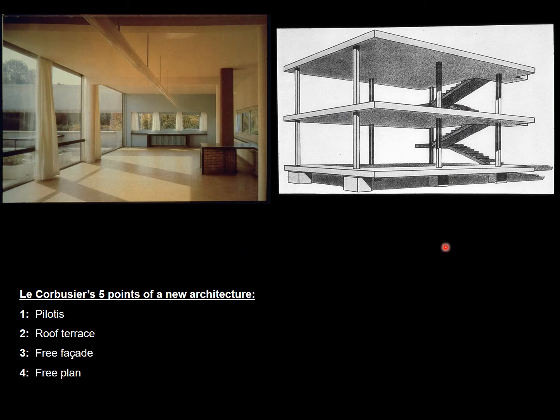Number 3 and number 4 were the free facade and the free plan. So we've already seen the free plan. This is something that Wright was interested in, and so was Gropius. This idea that the interior should have as few supports as possible. So here it's carried to a much greater conclusion. So the pilotis would lead to these ferroconcrete beams, and then the interior was the open floor plan without walls or partitions except how you wanted them. So that was the free plan, and the free facade meant that the walls too should have minimal support so that the facades could be designed in a very free way.